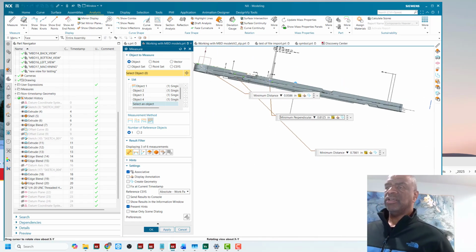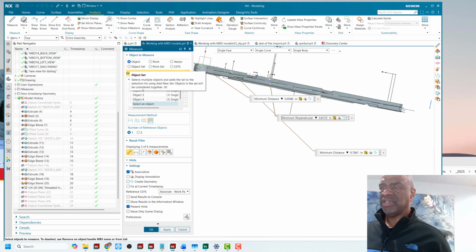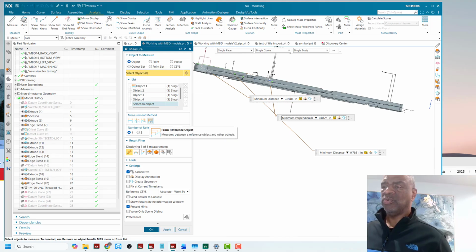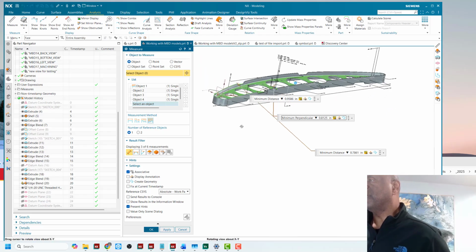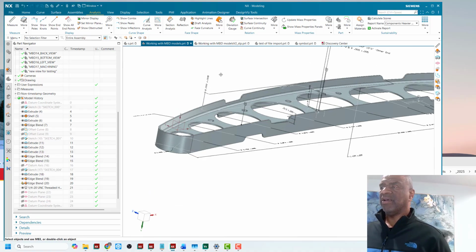So there's a lot of nuance to this tool, but in all cases, you'll probably want to adjust your selection, whether it be face or datum plane or solid edge, whatever, and then go in here and choose whether you're going to do an object or a set of objects. Then go here and do whether you want a from reference object or you want to just do it a little bit more simply. That is a lot of really good information about that.